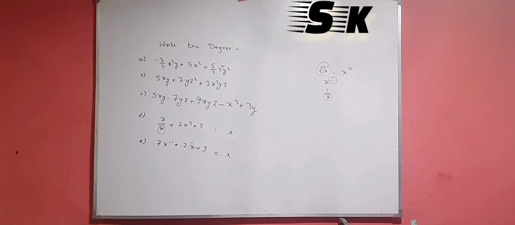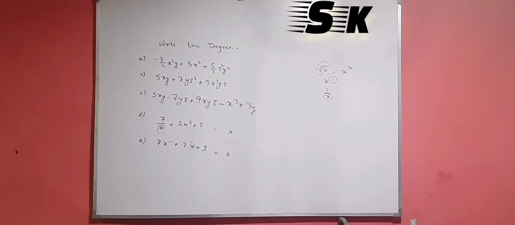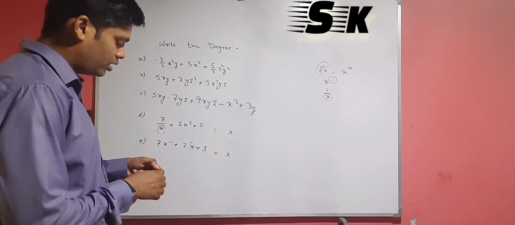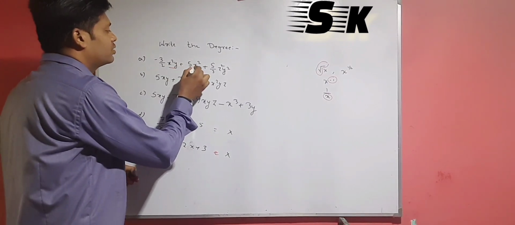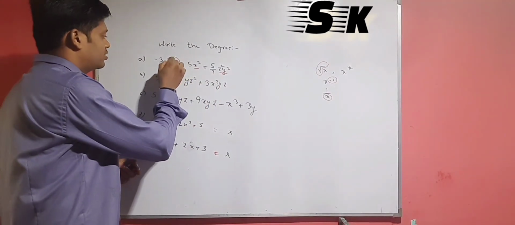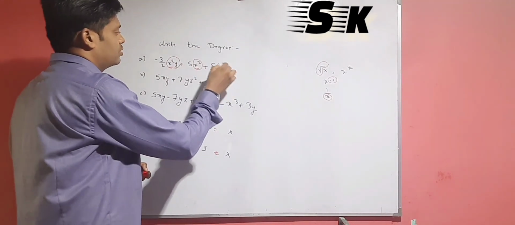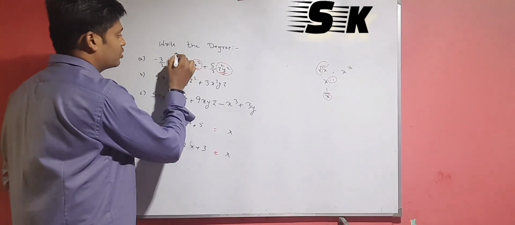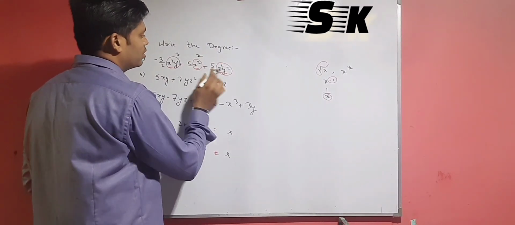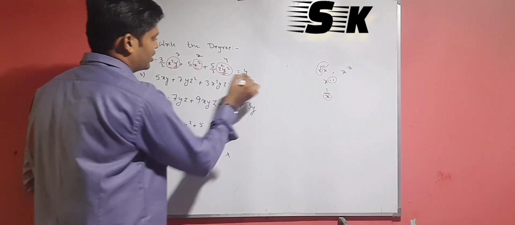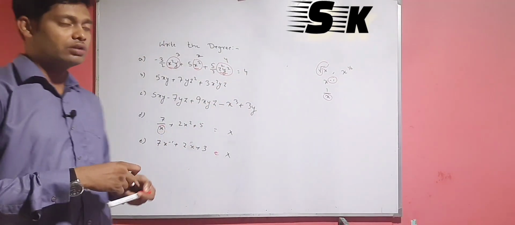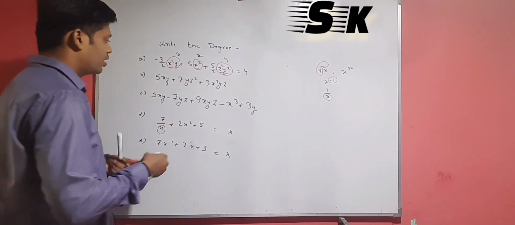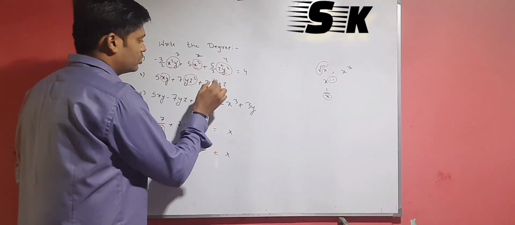Okay, so now here also some questions are there, you have to find out the degree. The first one, you see, the degree will be calculated on the powers of the variables, this one and this one. I'll make a circle, this one, this one. Now what is the power in this case? Sir, 2, no, one more is also there, so nothing is 1, so total 3, here only 2. Here 2 and 4, so what is the power? Sir, 4 is highest. So we have to add up the values and see what the power is, but it should be within the same term. Here also this one, this one, this one.